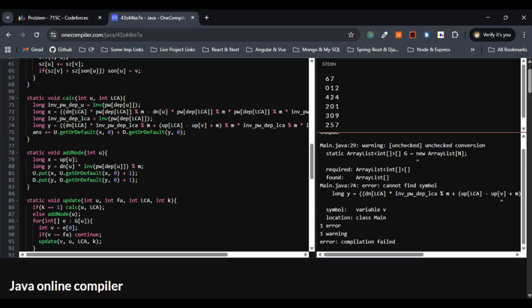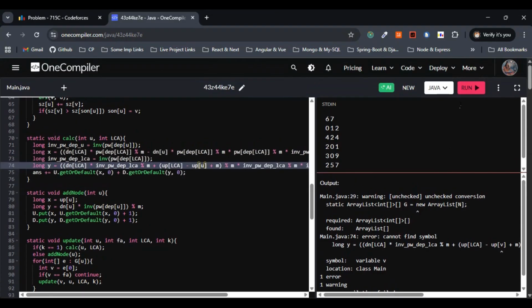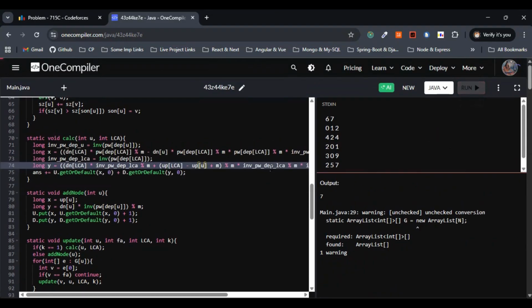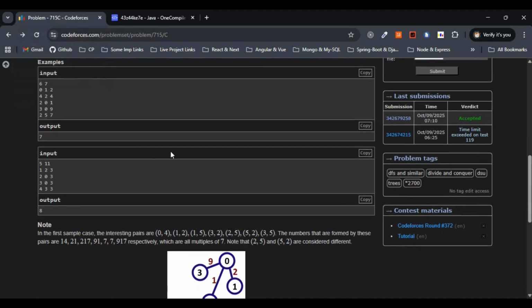Where is this 74? UP of LCA minus. Did I give V here? This has to be UP of U. This is fine. Let me run this one again. So we are getting the correct output, right? That was the typo actually.